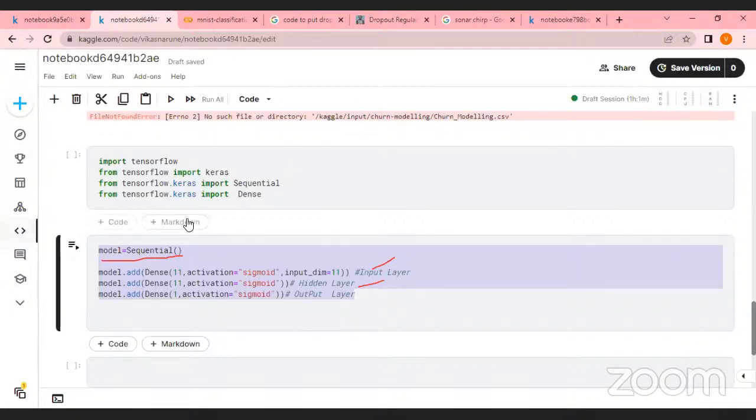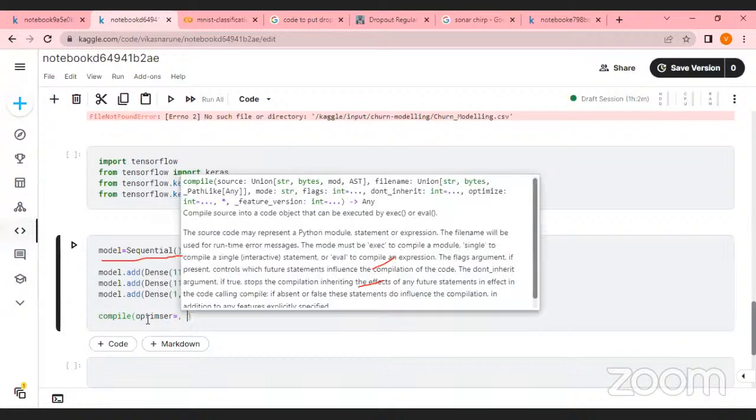The next thing is to compile the model. I have to compile this entire model by giving certain values like the optimizer.